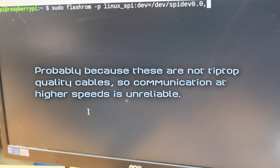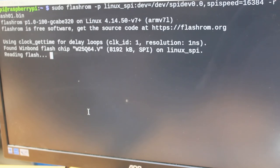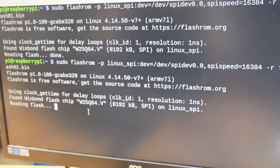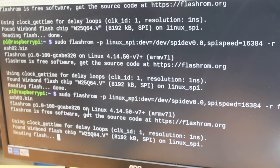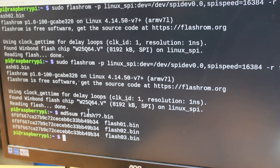Okay, so I found out what causes the read to fail. I actually have to give the flash ROM command the speed parameter. So let's do that, and that should be SPI speed, if I remember correctly. So let's try that and read into flash1.bin. And now it reads properly. Reading flash. And then do the same again to a different file to double check and make sure there were no errors. Maybe do it a third time. Okay, and now let's verify those binaries. They are all the same, so the reading worked.